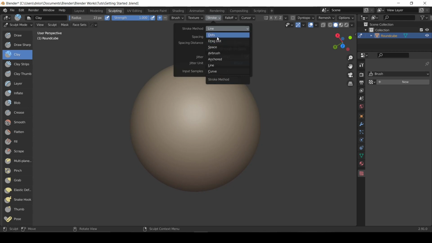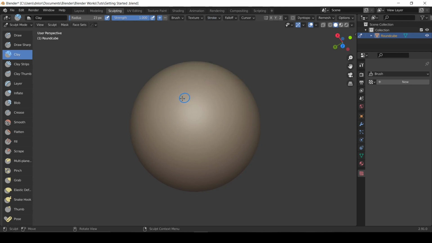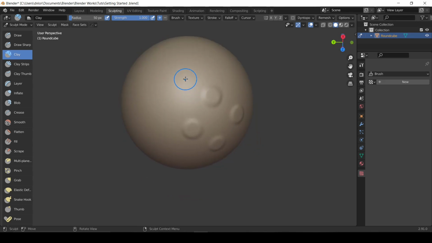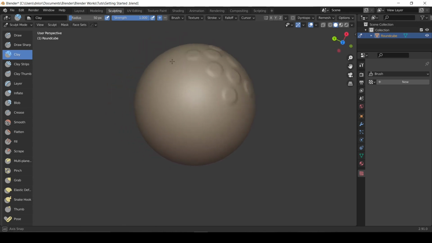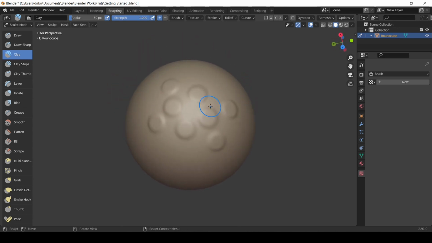Another one is drag dot. I do not use this often, but I'll just show you how it works. You can click and you can reposition the dots. So make a stroke, move the dot around. This can come in handy. Everything can come in handy, actually. Everything is useful. Not in every project, but it can certainly come in handy. So it depends. All right, so that's how drag dot works.